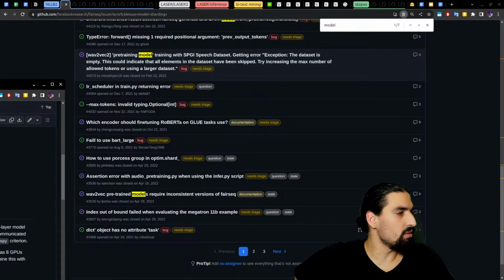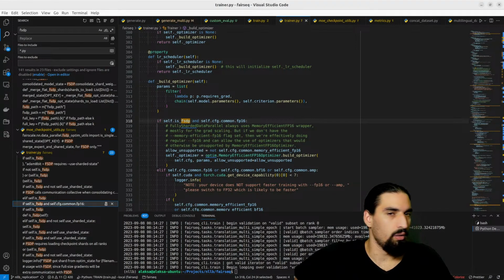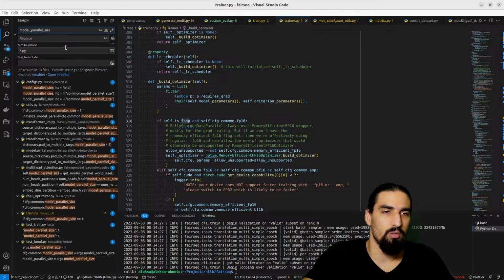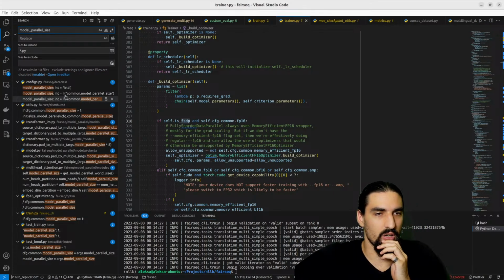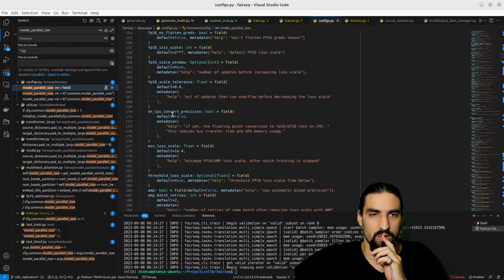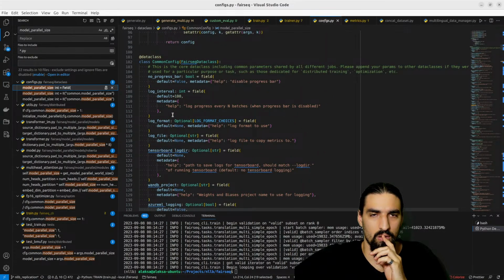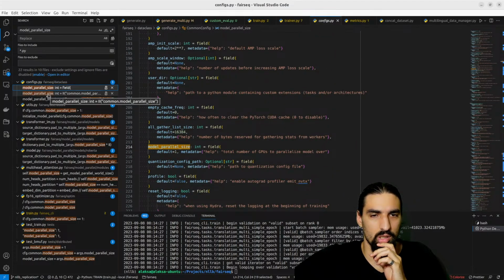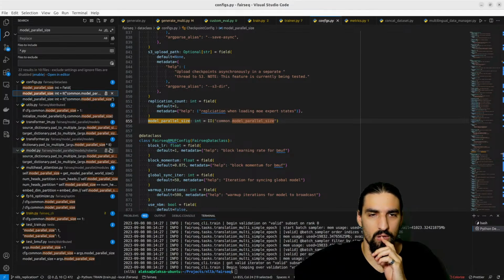If that was the case, that would be amazing. But alas, I don't see any such option. Oh, model parallel size. Let's see. Nice. Common config. Okay. Guys, this is great. Wait. Will this work?